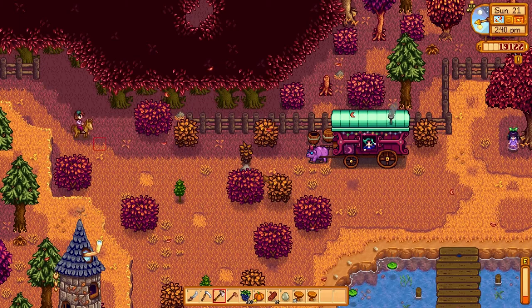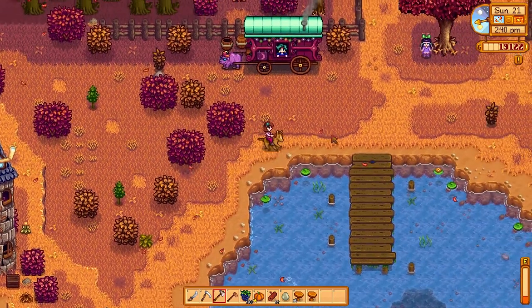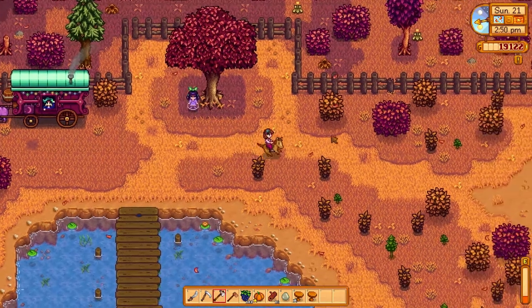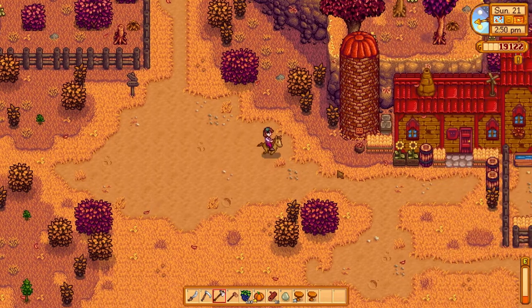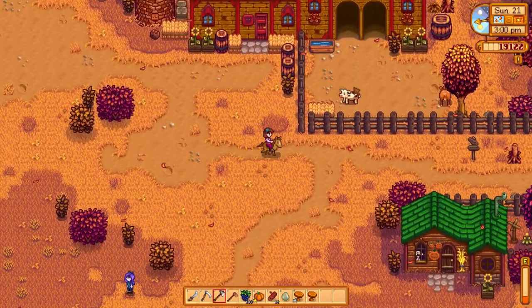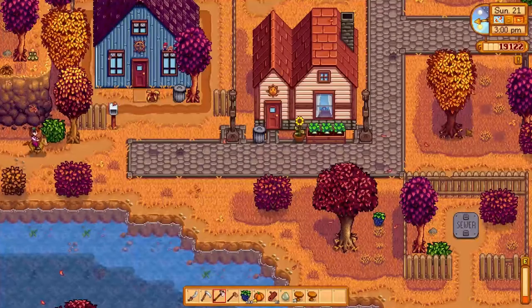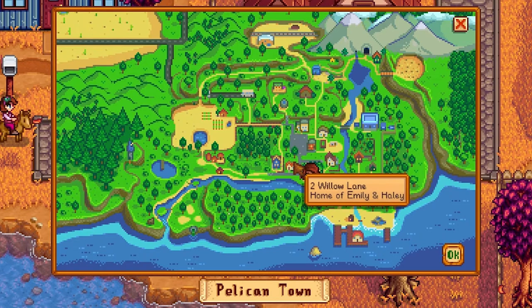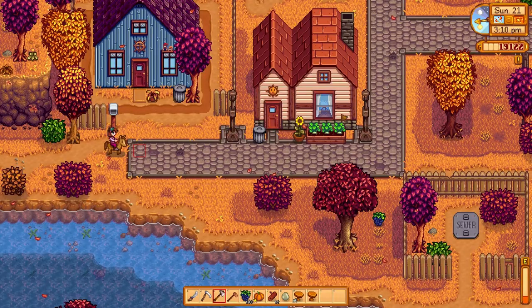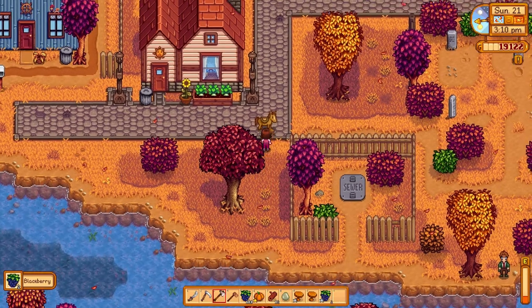So, how much have we got in our inventory? That's fine. It's fine. Look, we might have some cows soon. It's exciting. It is exciting. I think so. Where does Caroline even live? Oh, she lives at the store. Oh, okay. Well, I suppose we could go and buy our saplings then. Is it open on the Sunday?